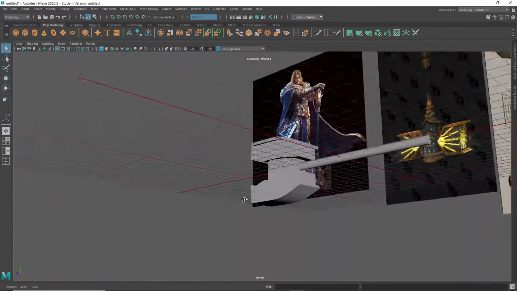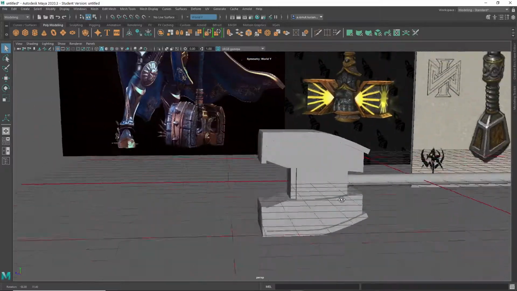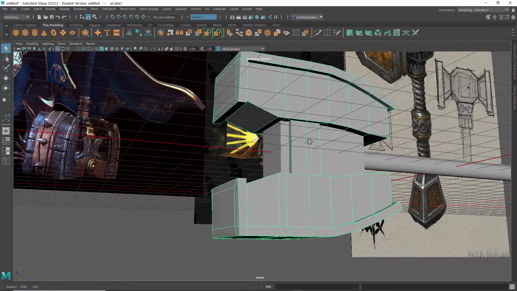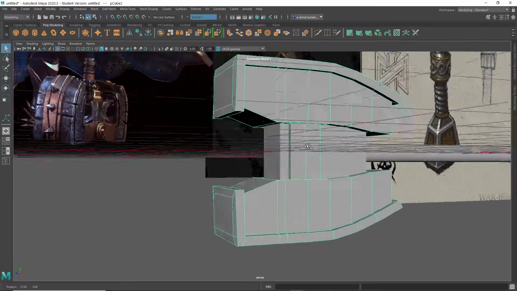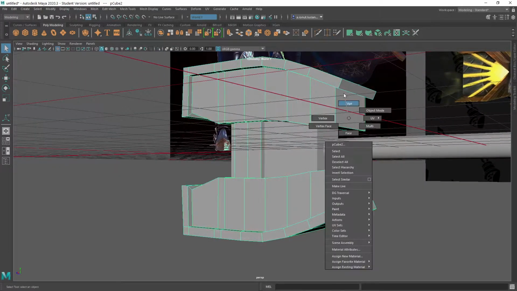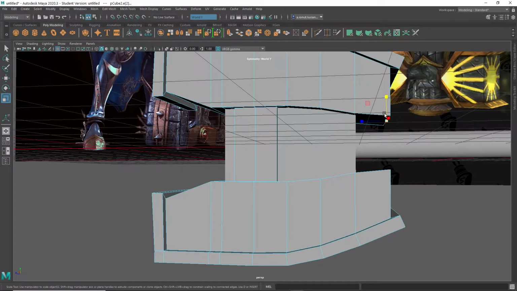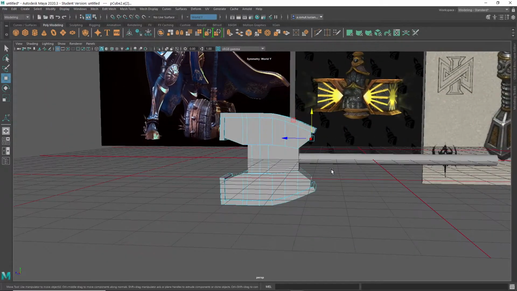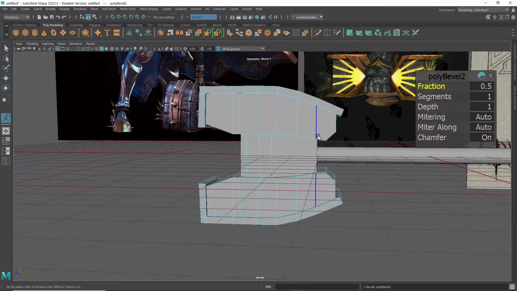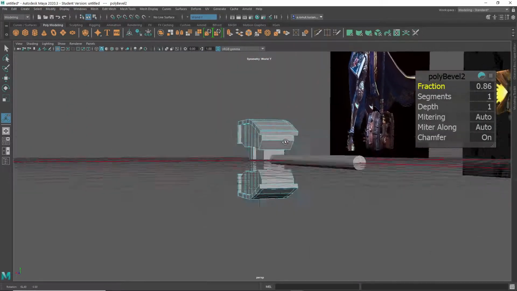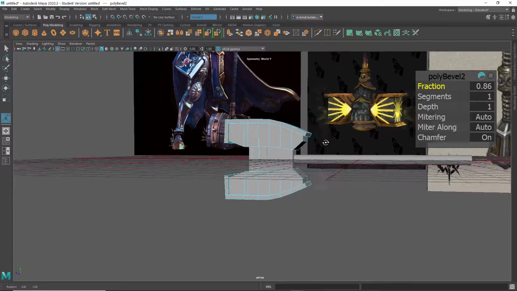Okay, it's a bit stylized right now. I think here I'm going too close, so we can do this or bevel them. I think if we bevel them, it might look a bit better.